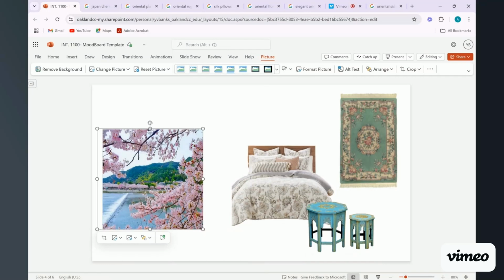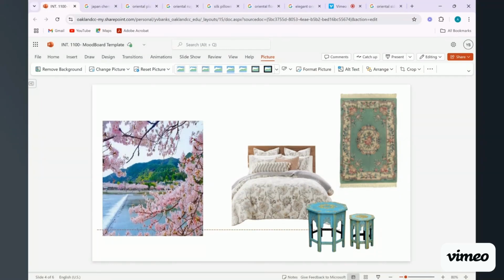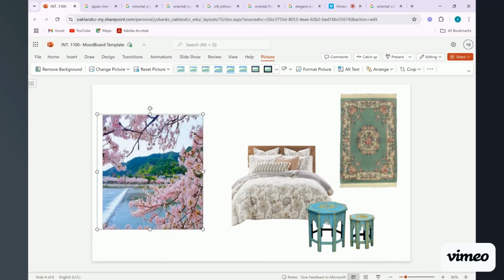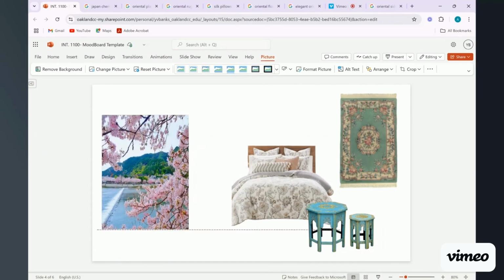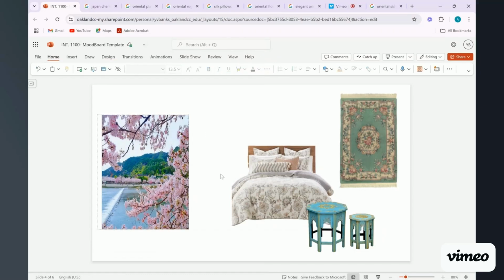Maybe I want to elongate my image to almost mimic the rug. There.